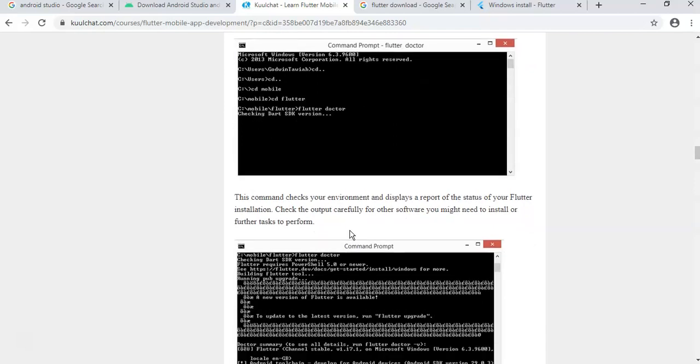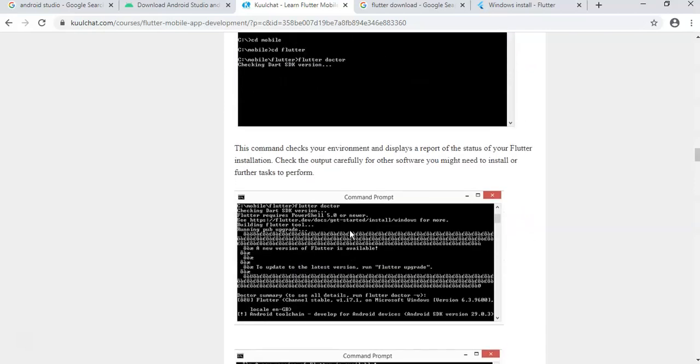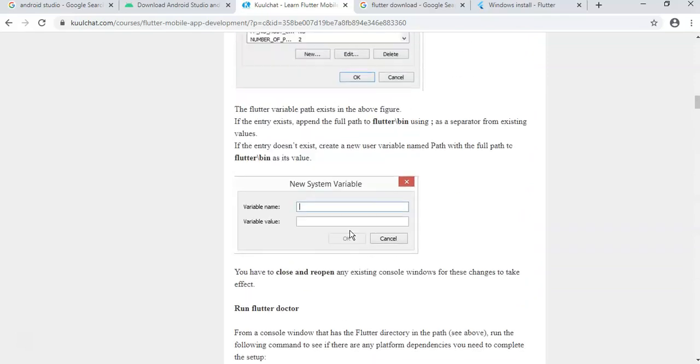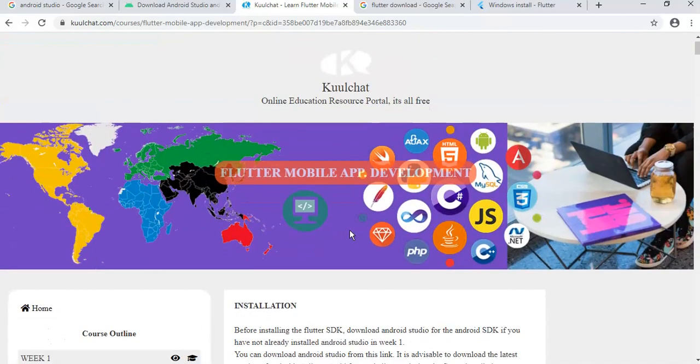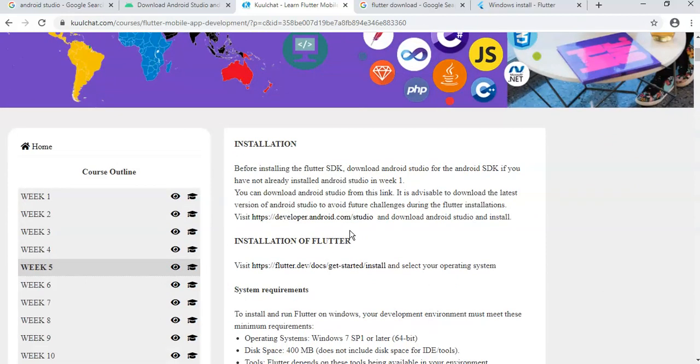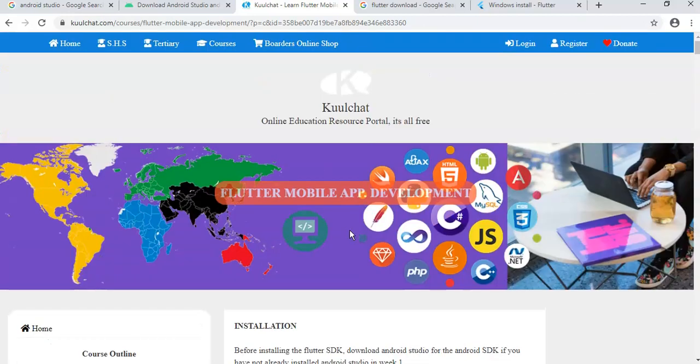You come to the page. On the home page of the course, you can see chat with the instructor if you've logged in. So if you don't have an account, just register. If you have an account, just log in.